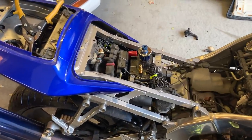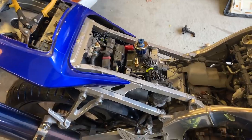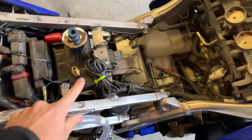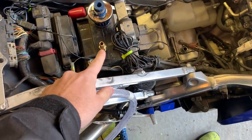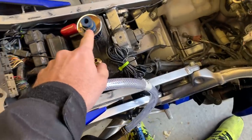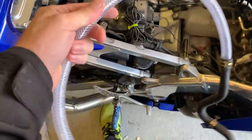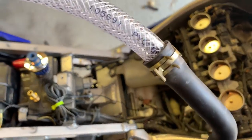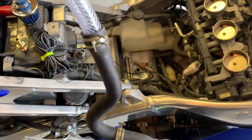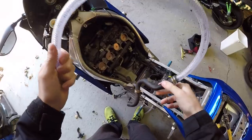Alright guys, we're back from the auto parts store and Ace Hardware. Got our tubing — this is half-inch tubing with a 3/8 brass nozzle and a 3/8 air cleaner from AutoZone. Those are really the only three parts that you need. It'll slide into that hose pretty easily if you get the right size. Put the clamp on it and that ain't going anywhere, and I'll show you how to run it.